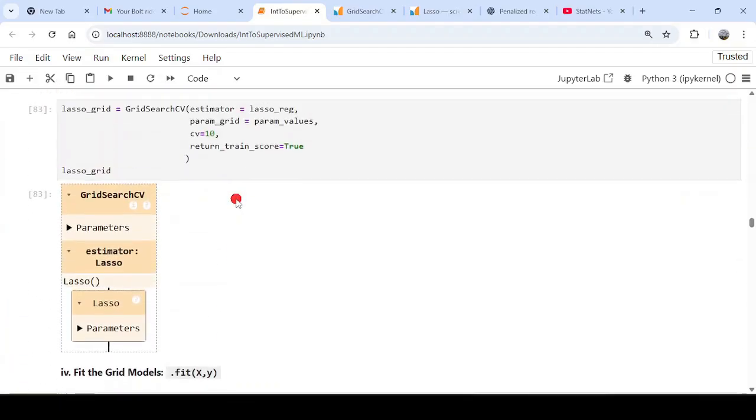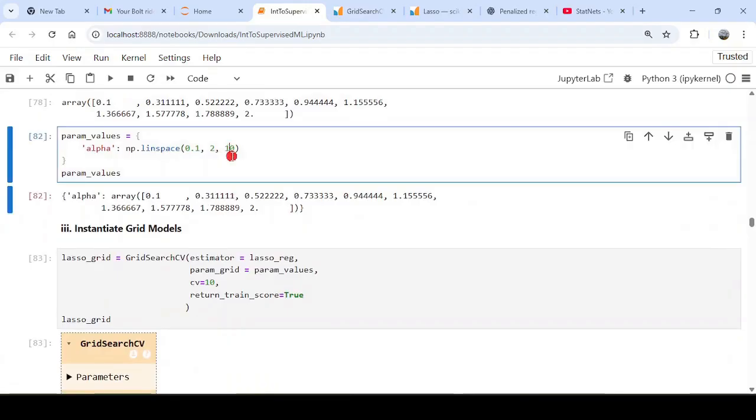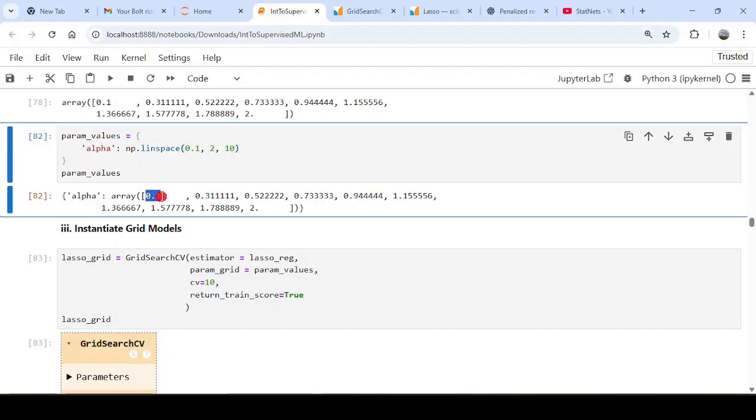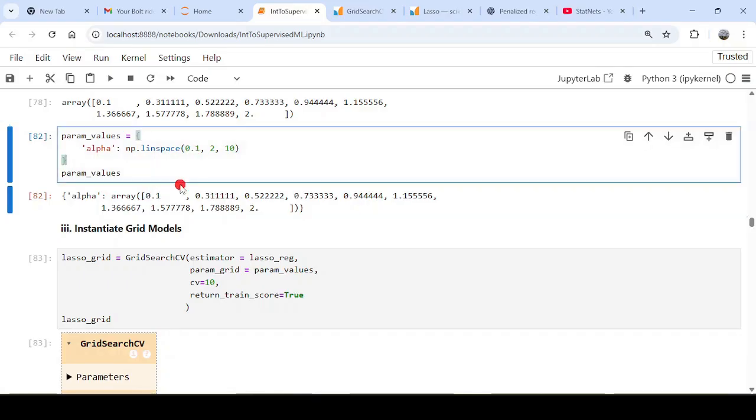But here, as I said before, on the number of values assumed for the hyperparameter, we can increase this. Increasing this will never hurt, but it will be computationally intensive. So here, for example, it selects 0.1, which is the smallest value in our hyperparameter values grid. Therefore, instead of starting from 0.1, let's start from 0.01 up to 2.